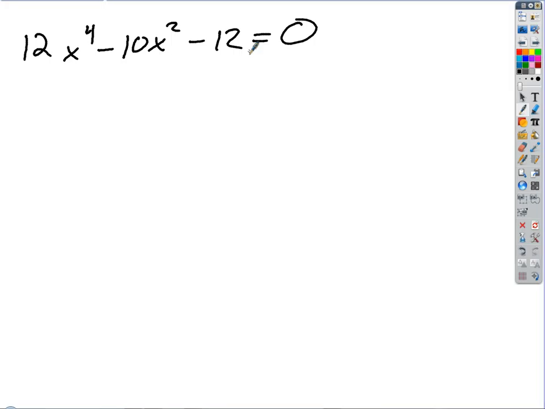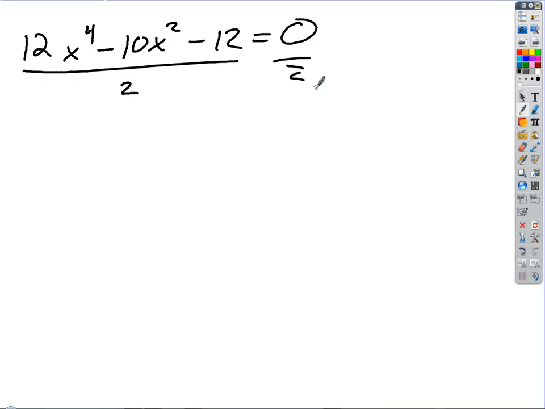So here's a rule that could make life easier when you're solving equations at any level, polynomials, trig functions, anything. I can always divide both sides of an equation by a constant, but just not a variable. If I divide both sides by a variable, I would be losing factors and losing solutions. So that you absolutely can't do. That's a red flag. You never do that. But you can divide by a number or a constant. So what's a number that divides into all 3 of those coefficients? 2. So I could divide both sides of this equation by 2.